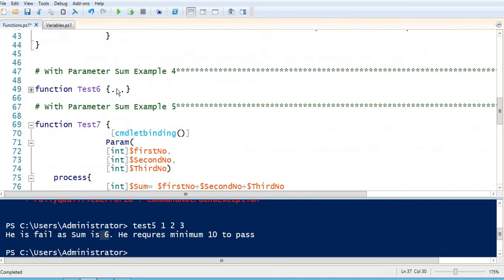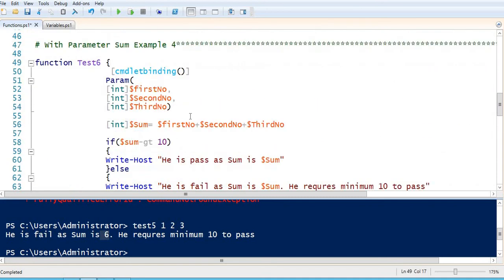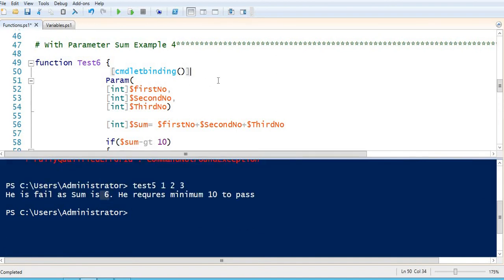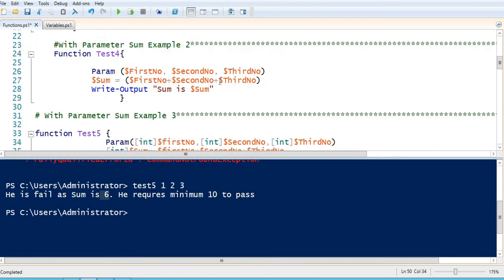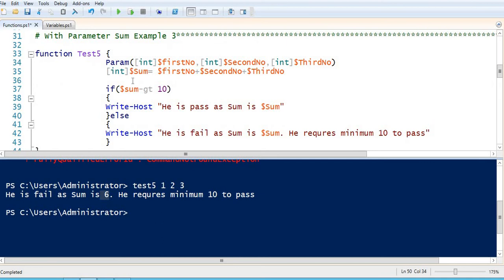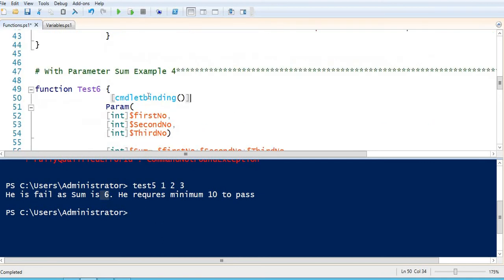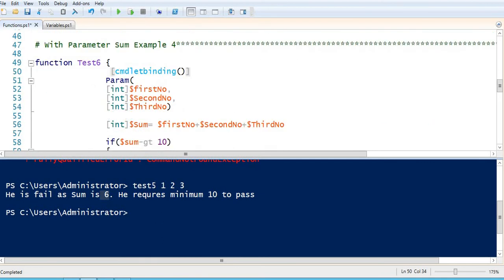Now if you go to the 6 here, I want to introduce a new property, CmdletBinding. Here it's not there. Now what CmdletBinding does is, if you write test 5 and then write this, you see it is the first num, second num, third num.